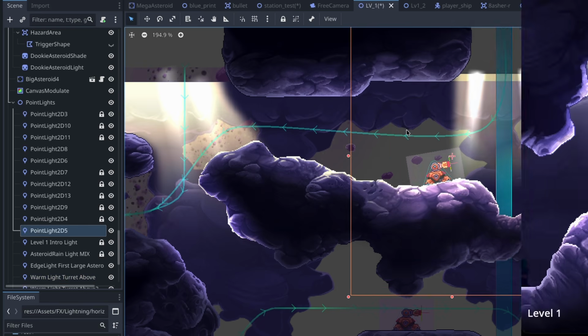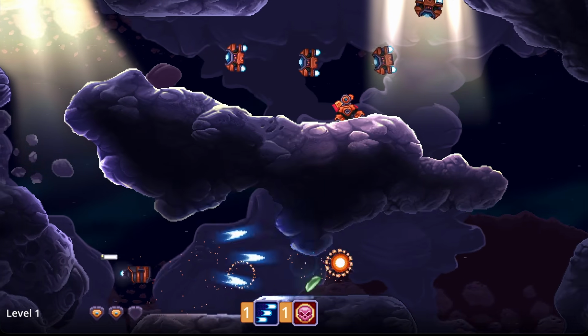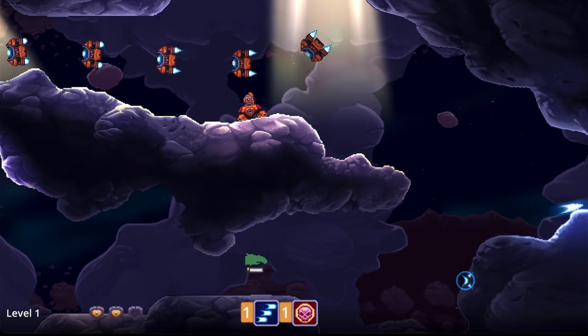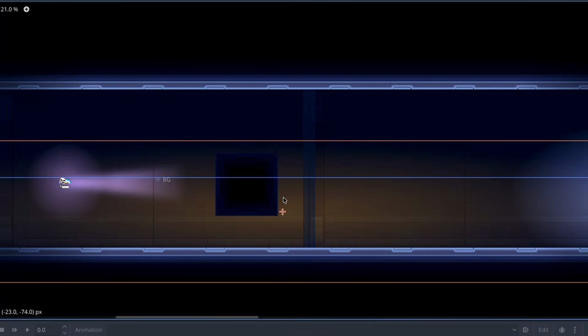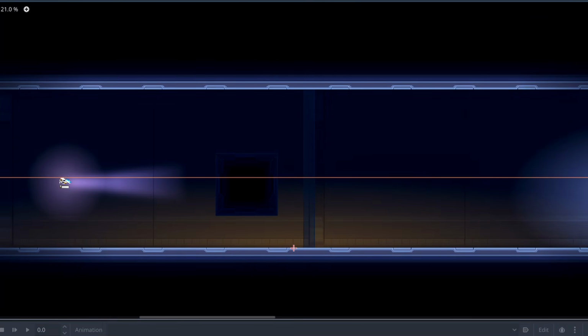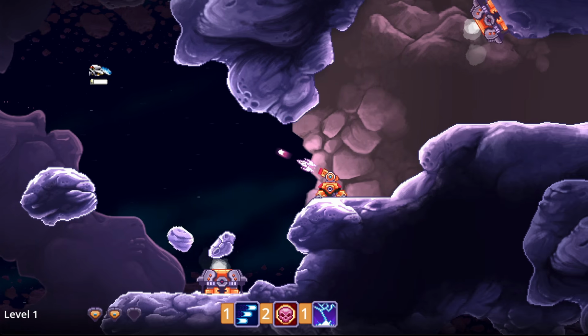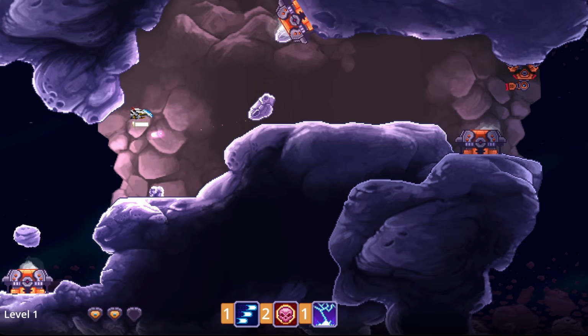Another cool thing about the Point Light 2D node is that while Canvas Modulate darkens the entire screen, you have way more control over which objects are affected by Point Light 2D nodes. This is both useful and important. It makes sense to use background-specific lights without having to worry about the light bleeding over your foreground objects and vice versa. This helps players separate interactive foreground objects from decorative background elements.